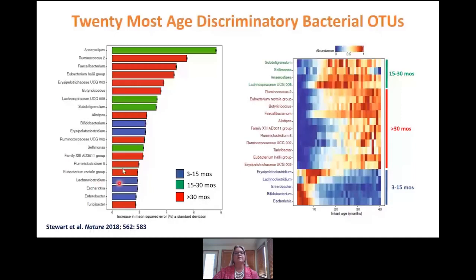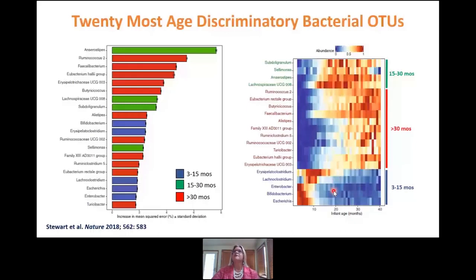So this is just a really nice way for us to begin to understand which bacteria seem to be contributing at each age to being able to discriminate younger versus older infants. And this is just another way of seeing these are the bacteria that are more predominant in early ages. You start to see these come in between 15 and 30, and then these greater than 30. It's interesting to note that a lot of these still are persisting, whereas many of these early infant samples, bacteria really are disappearing from the population.